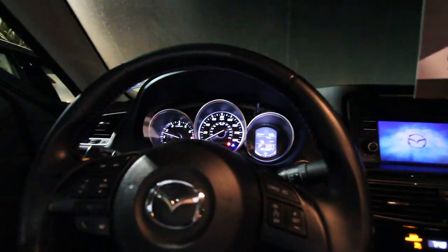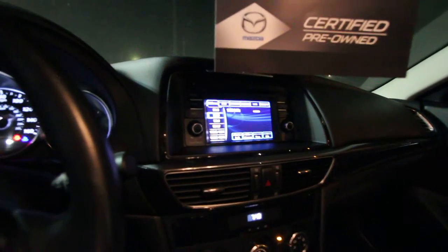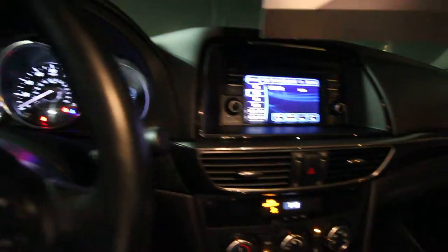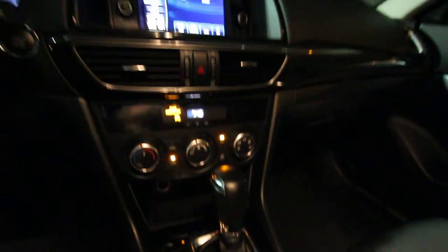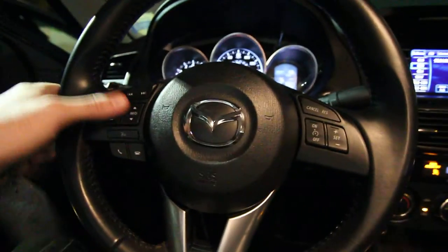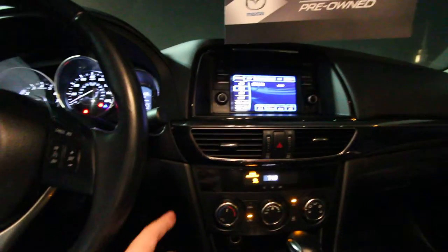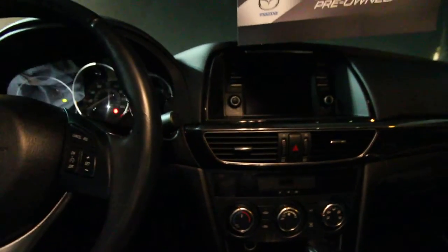I like filming at night because you can kind of see everything a little better, like all your lighting and stuff. This car is in beautiful shape. It's automatic. Got all your controls right here — Bluetooth cell phone system, all that good stuff. It does have the start and stop button right there. I'm not going to spend a ton of time inside the car right now because our battery is actually about to die on the camera, so I'm moving as quick as I can. But it's a very nice car.